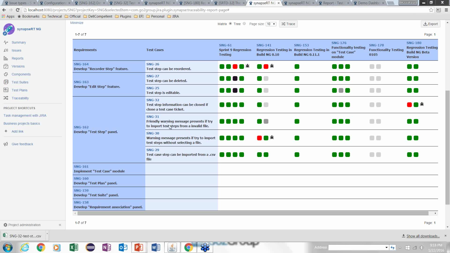If you already have our synapseRT product, as I just mentioned in the beginning, for all JIRA 7 users, you can upgrade to the new version of our plugin using the upgrade path we have defined. We will share the documentation on how you can upgrade and migrate data from our old plugin to the new plugin so that you can seamlessly move from old to new. For those users who are still on JIRA 6.x, we will continue to support the existing product, but to use our new product, you will have to upgrade to the newer JIRA version.